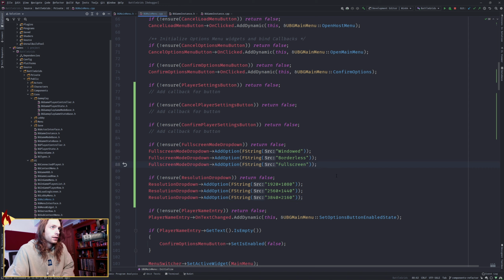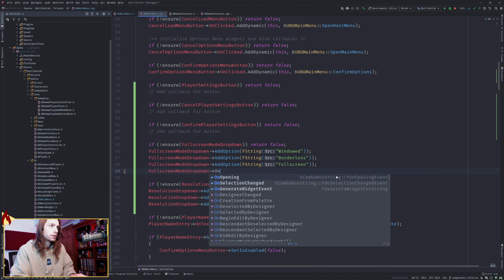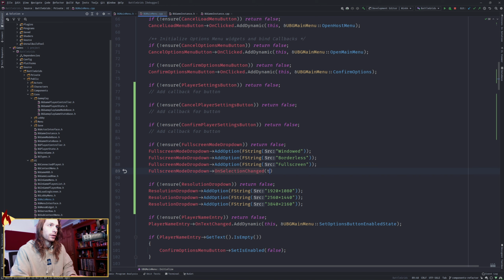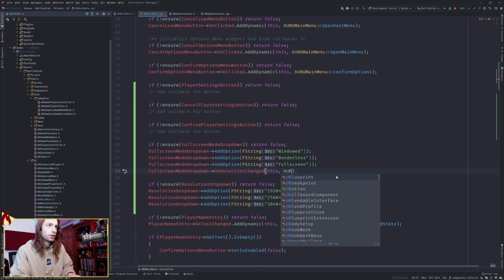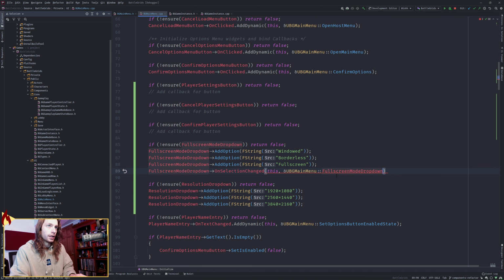And then, is there an on selection change? There we go. This UBG main menu, full screen mode drop down.